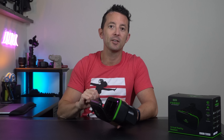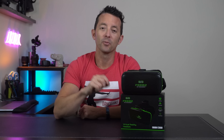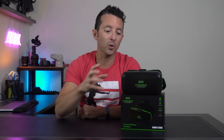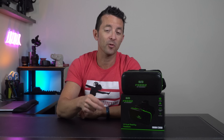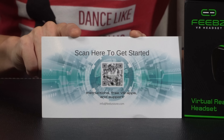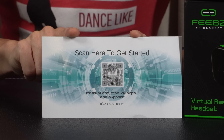It also has the flip-down solution for getting your phone into the headset, obviously a lot easier than the sliding trays we talked about earlier. But there's something else that makes this the winner. One of the challenges when you're new to VR, or if you gift it to somebody for the first time, is knowing what VR apps work best with your phone and the headset. So what this brand did, besides the clear instructions, is include a QR code that you can scan, and it takes you to a nice-looking website that has a video tutorial on how to use the headset and a list of free VR games and videos.